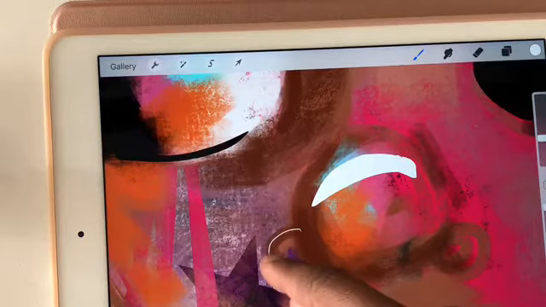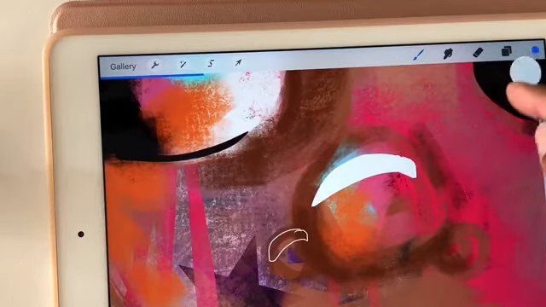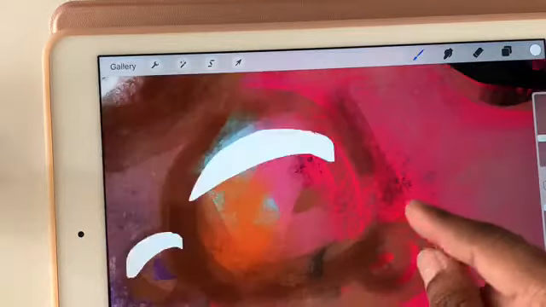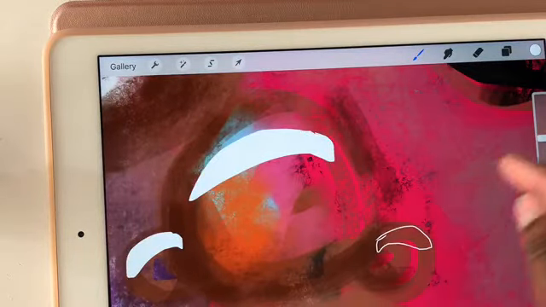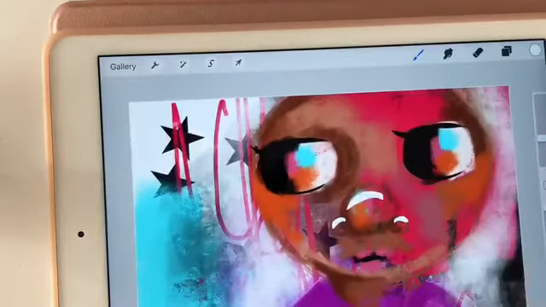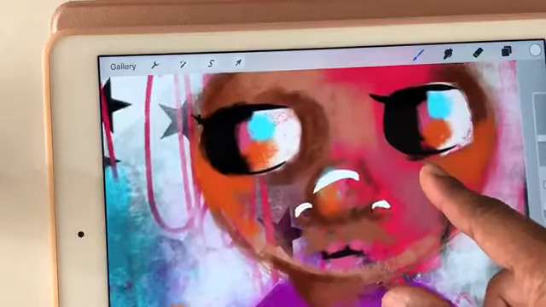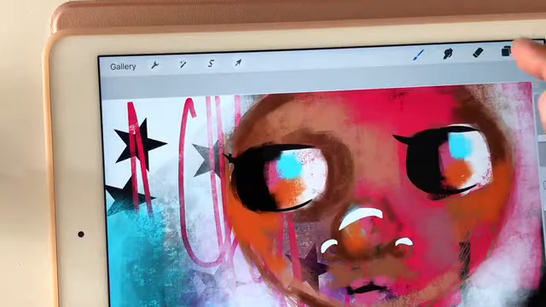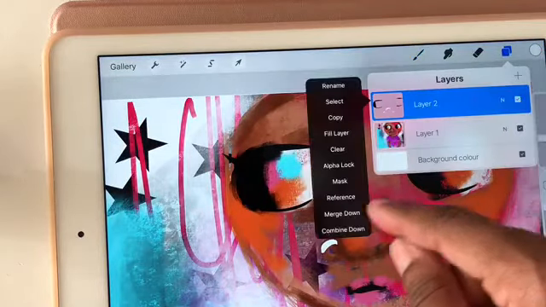I have to make sure I seal all the edges on this, or it doesn't work. It will just color the whole page, so you will probably see that a lot in the future when I'm creating some more work. And also, what happens now, let me just check what layers. Right, I'll just merge that.